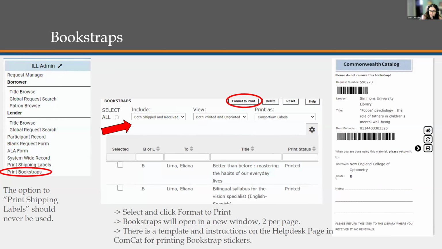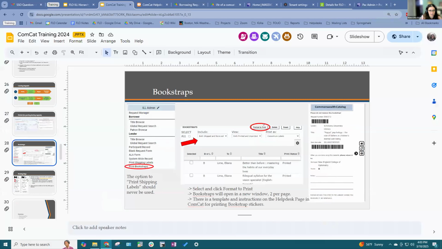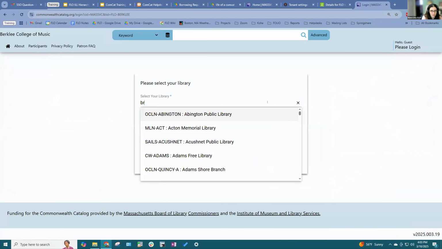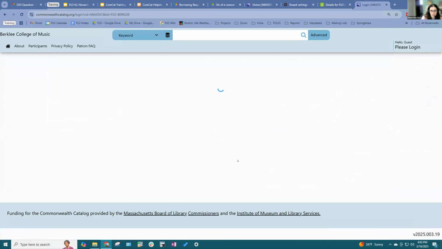It also has some delivery info, which I don't really know why that's needed because that's also on the transit slip, but I guess it's good to have things in multiple places. Yeah, that's what that looks like. I can show it to you directly in the system too. Let me go back to Brandeis because they have some requests to work with.